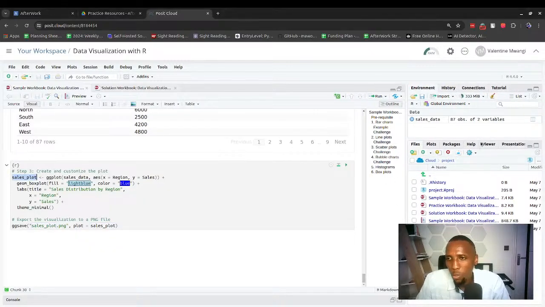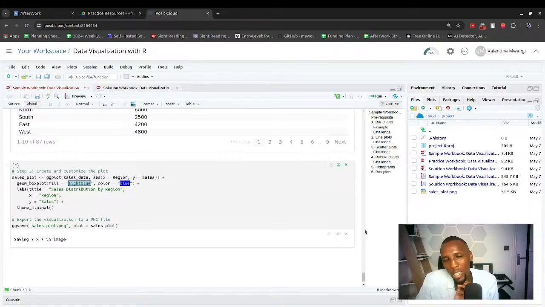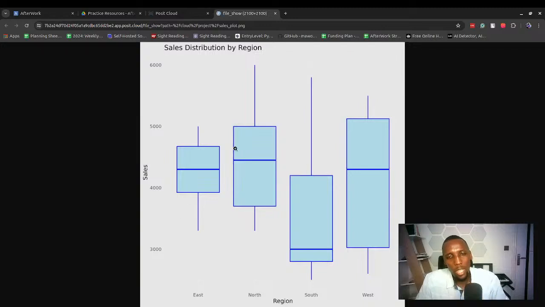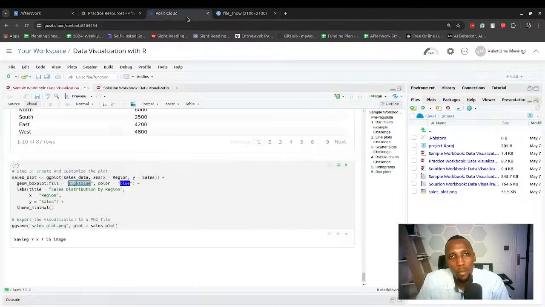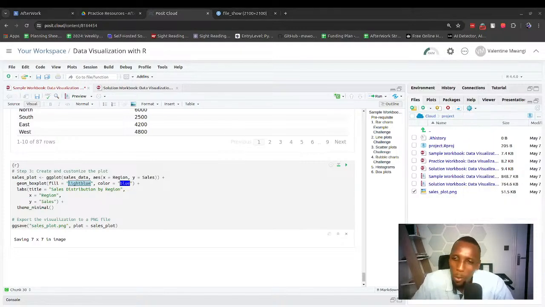So let me see if I can expand this so that you're able to see it. Let me take it to the very top, so you should be able to see it on the right. If I run this cell, you can observe what happens here, and also at the bottom. So you can see it here. You can see our visualization that we have here. So this is the visualization itself. If you click on it, it should pop up the visualization itself, which is what we have here. You can always right click to save it, or alternatively, you could click on this checkbox, and then go to the gear icon, then export, and you should be able to export it locally. So there are various ways that you can go about that.